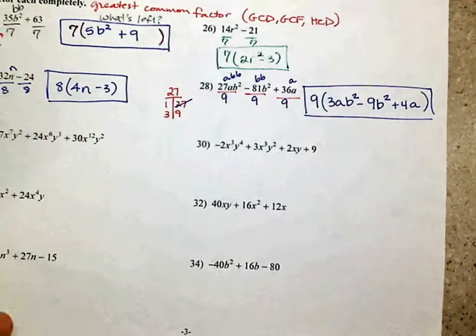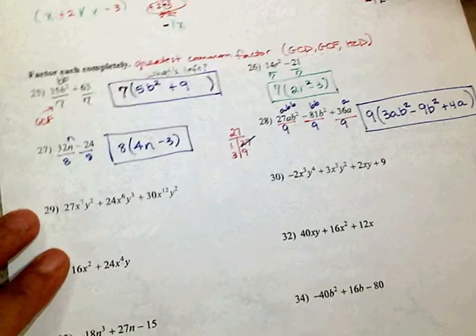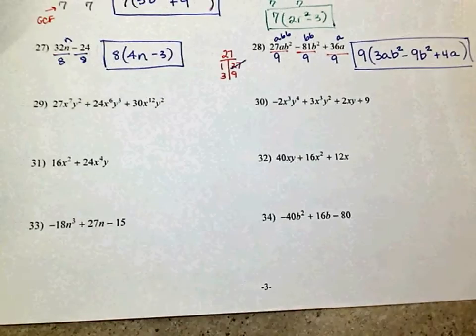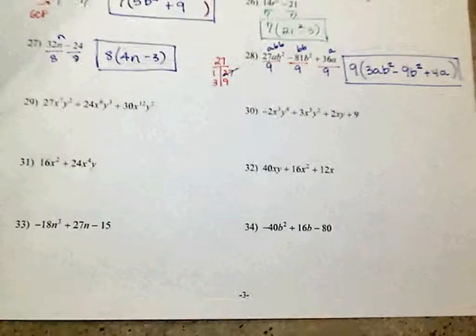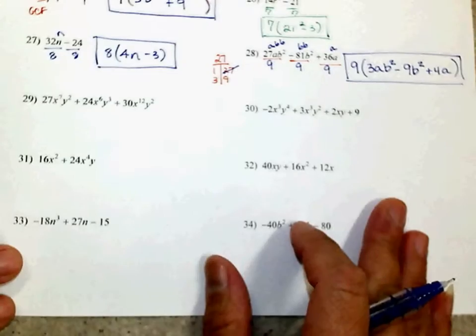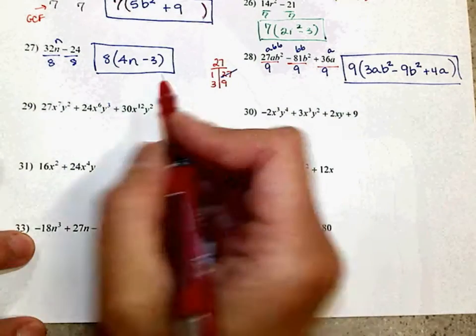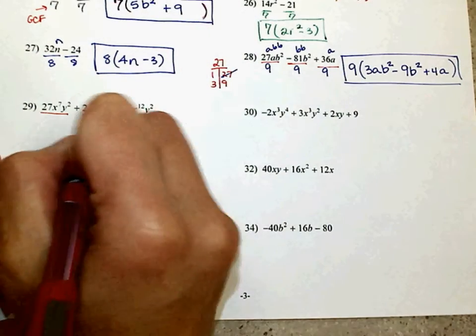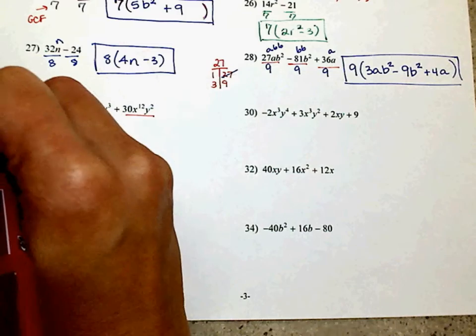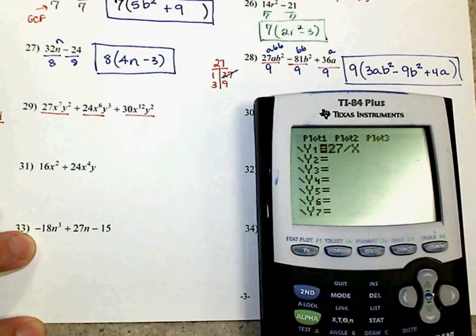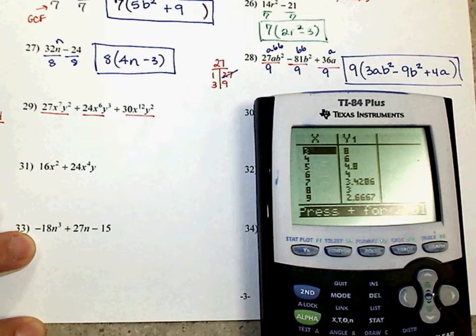All right, let's look at number, my apologies, let me put that back. Let me look at number 29. You guys ready for 29? If I can make this a little bit bigger. All right, 29. Alrighty, let's see what they have in common. The lowest number I see is a 24. So what number divides to give you 24? 24 divided by x, second table, starting with the word error.